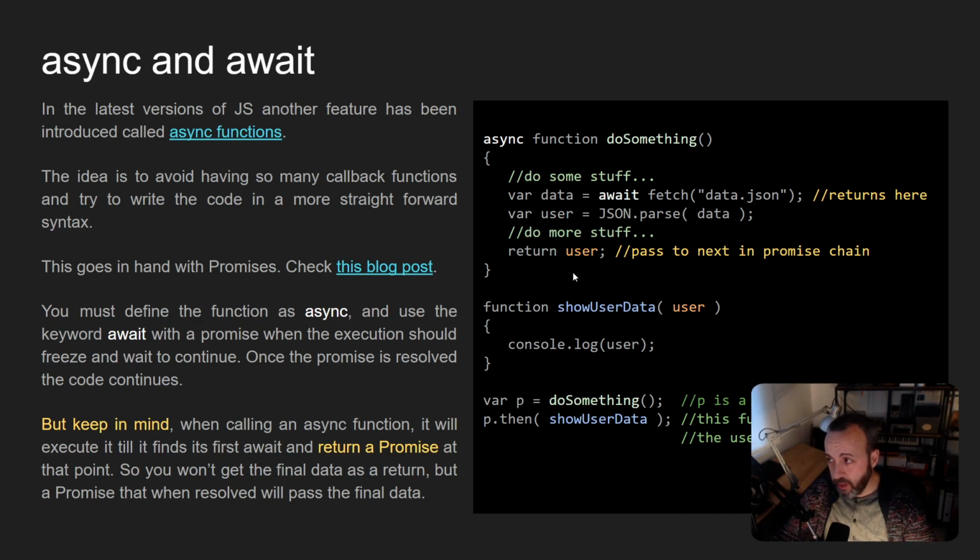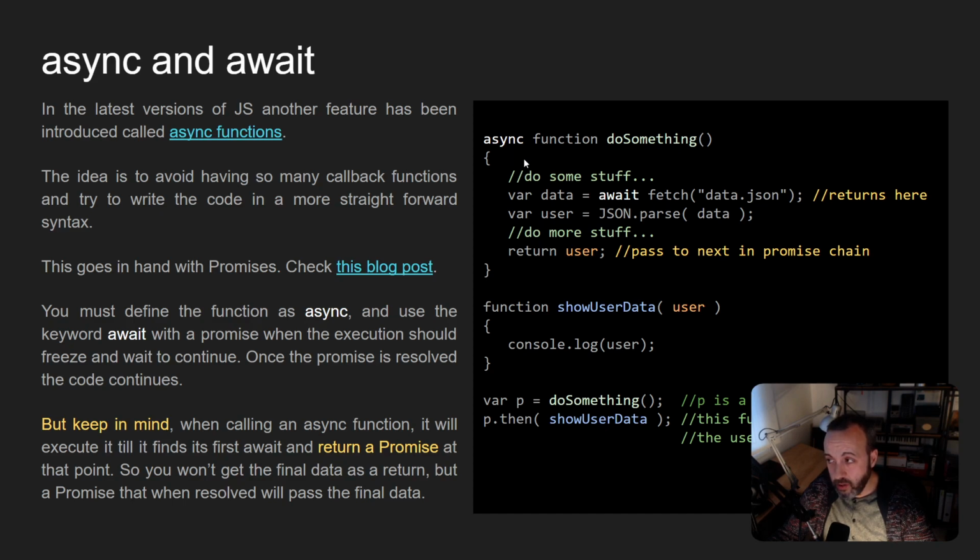So this is amazing. It means that now I can use asynchronous code as if it was synchronous code. It's not synchronous code because when you call this function, you have to specify this is an asynchronous function. So if you call this function, it's not going to block the code. It's going to execute until it finds the first asynchronous code. When it finds the await, it's going to return the function. It's going to exit the function. But the nice thing is when this promise is resolved, it's going to continue executing from here. Okay. So if you know how to use promises well, you may end up constructing asynchronous functions.